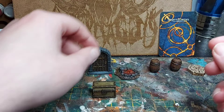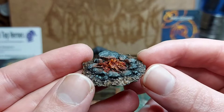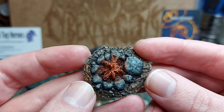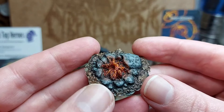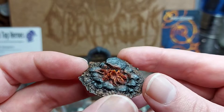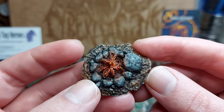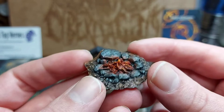Next up, a campfire. What I tried to do was give it the look of dying down a bit and have some OSL — Object Source Lighting — around it. It's not a technique I'm particularly familiar with, but I think it came out quite well. What I did was add some watered-down red around the edges, then slowly added more paint to the watered-down red, picking out the areas that would have been highlighted by the flame. I then shaded the back of the rocks so it looked like the source of the light was coming from the flame itself. I'm quite happy with the way that came out.